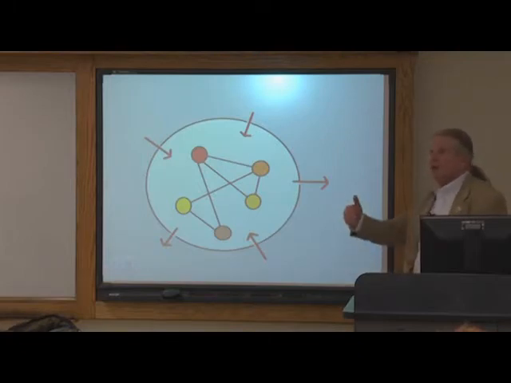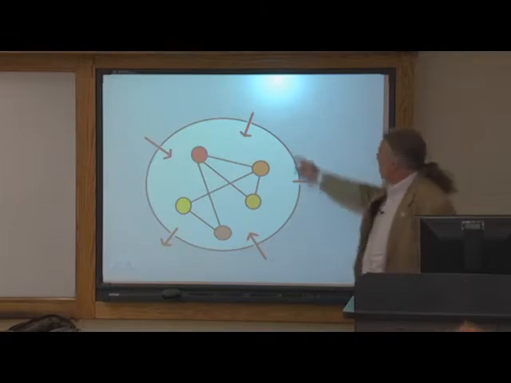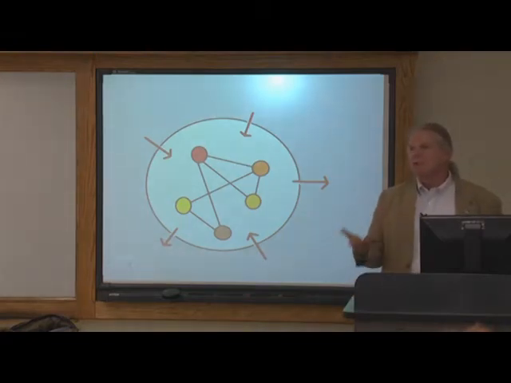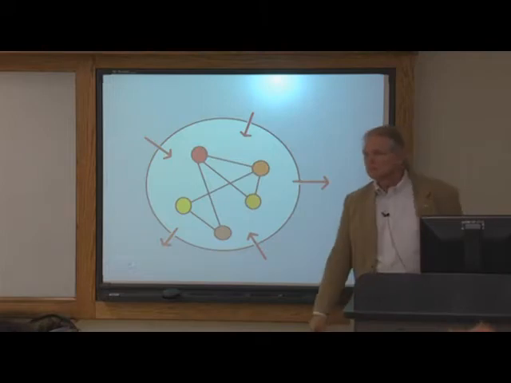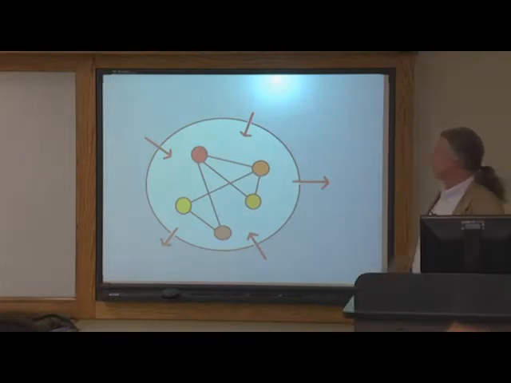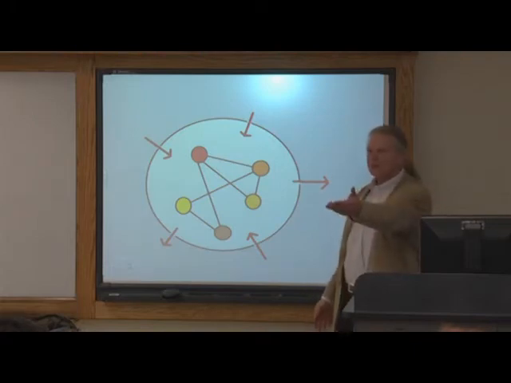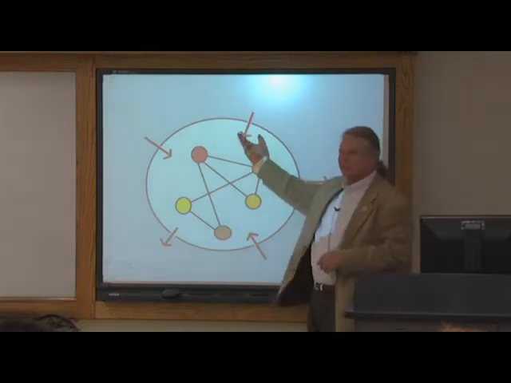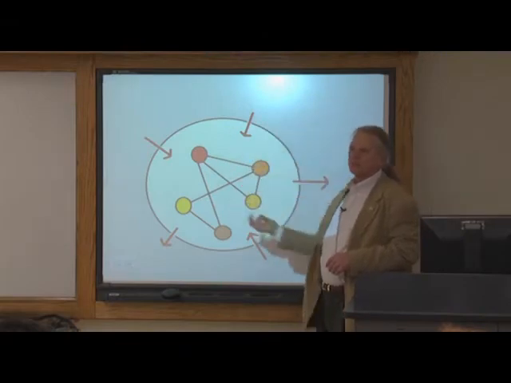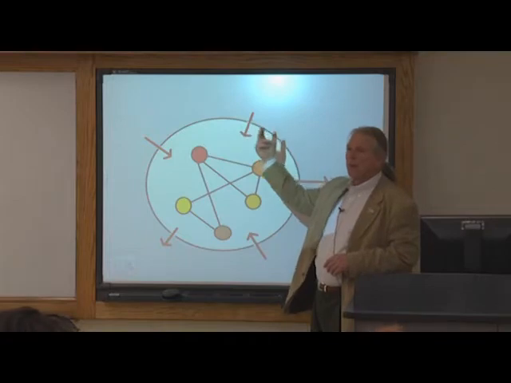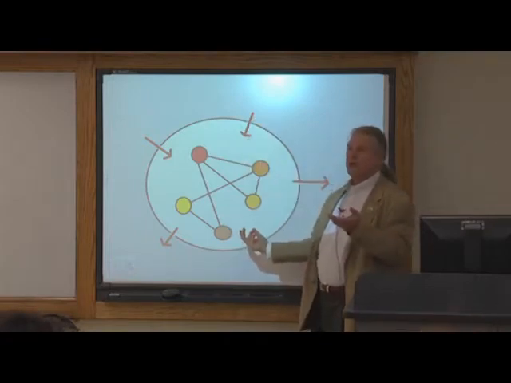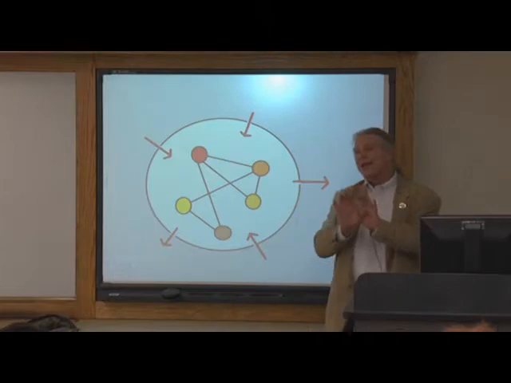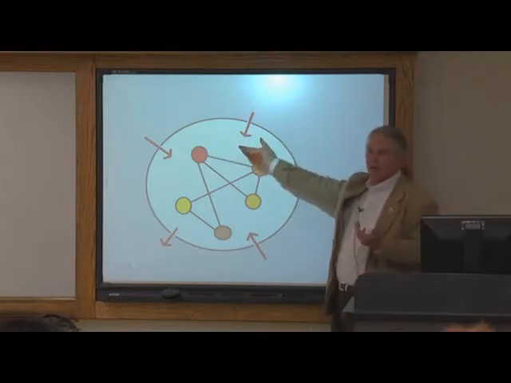Now, here's where we have inputs and outputs. Something's coming in, something's going out. We breathe in, we breathe out. We take in food, you do the rest. Inputs and outputs. Essentially, the system requires various kinds of resources from its environment, but its boundary permits it to import the resources it needs and to export what it doesn't need, or what it needs to export in order to acquire what it needs.